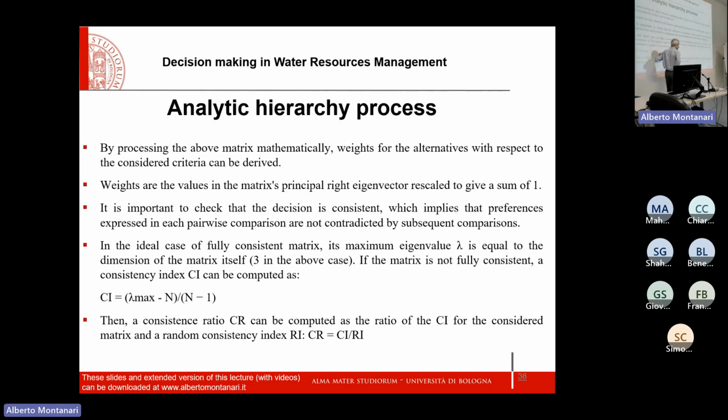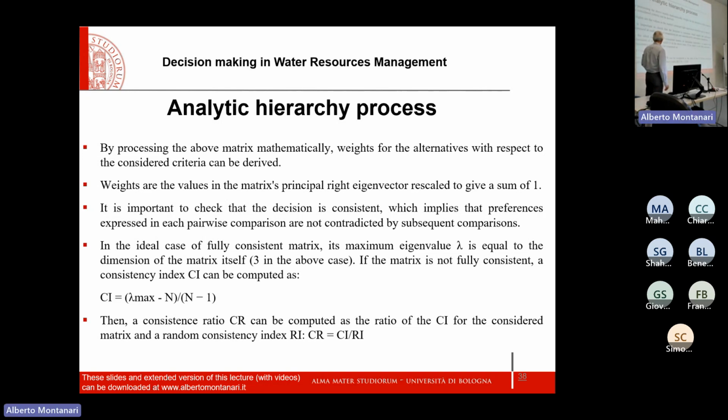There is a question here. Where can we find the eigenvalue? The eigenvalue can be computed in Excel or R with a simple procedure. Maybe we can open the Excel file and I show you. Okay, perfect. Now, let's postpone it. Just keep in mind that eigenvectors and eigenvalues in Excel or in R can be computed easily. So this index, again, if it is 0, the matrix is fully consistent.